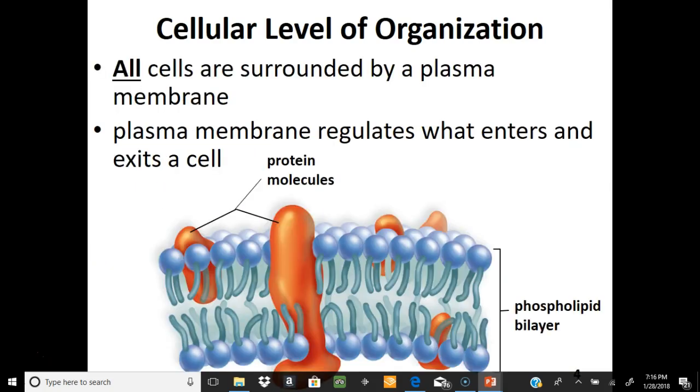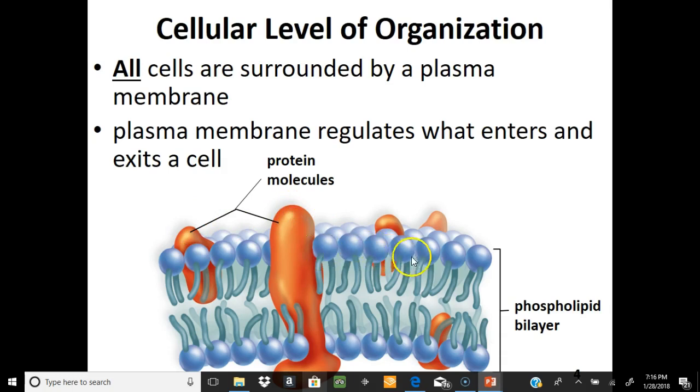Cells always have a plasma membrane. All cells have a plasma membrane that surrounds them. The structures within the plasma membrane are very similar in all cells, but may vary to some degree. All cells have protein molecules inside of the plasma membrane. This is called an integral protein that spans the entire plasma membrane. This is a peripheral protein that's only found on one side or the other side of the plasma membrane. Each protein will have different functions.